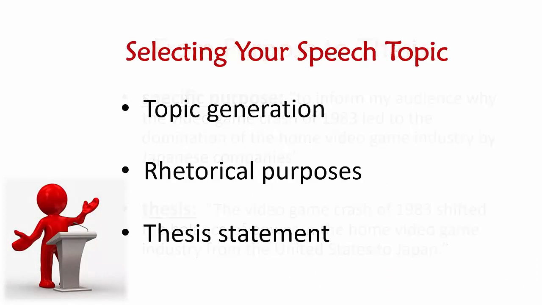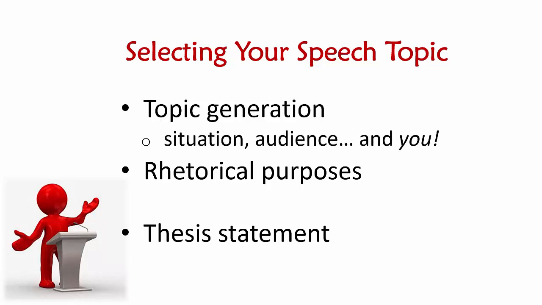Okay, so to sum things up, when selecting your speech topic, you want to think about the primary importance of topic generation, rhetorical purposes, and your thesis statement. When you consider topic generation, remember you have to think about the situation you're in as a public speaker. You want to take your audience and their interests and knowledge into consideration. And of course, the primary variable is you. What do you know? What are you interested in? What kinds of topics are something that you could speak confidently and enthusiastically about?